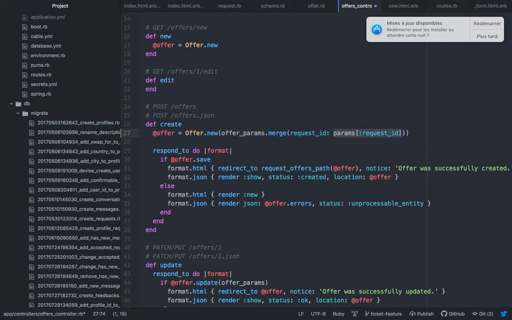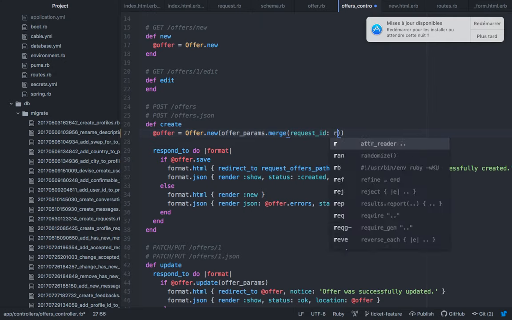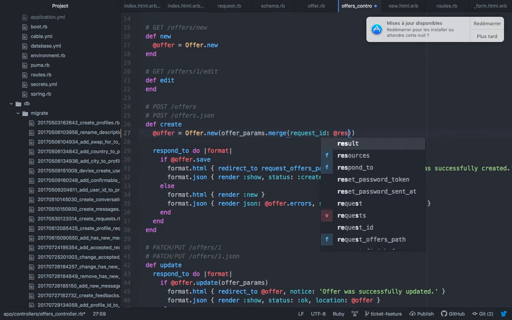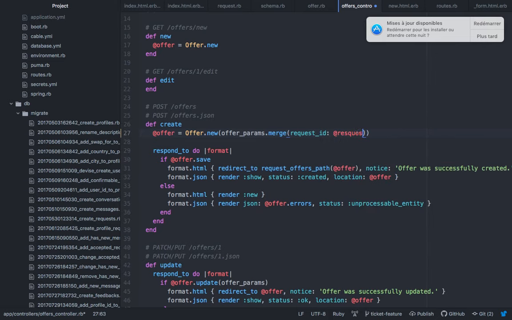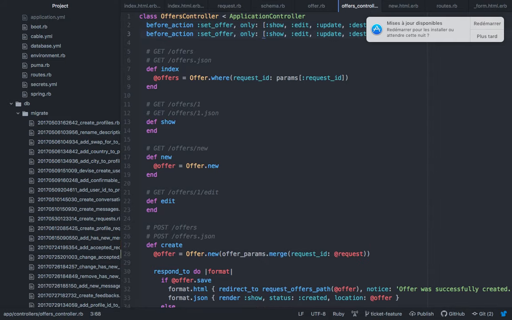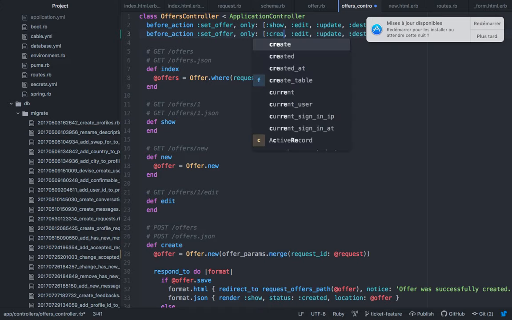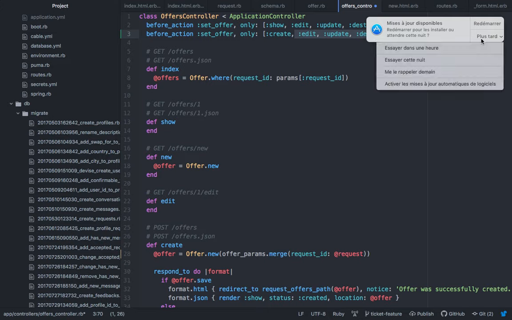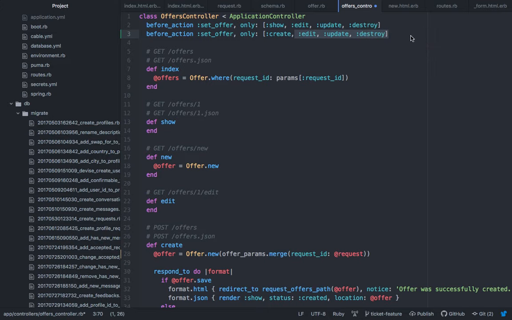If I do, for example, request, come on. It's not a request, but it's a request, and if I do pretty much the same thing here, but only for the create, get out of my way.